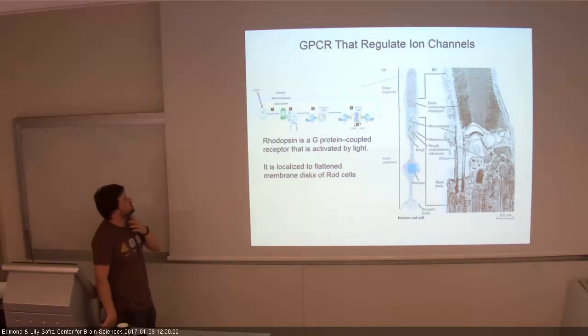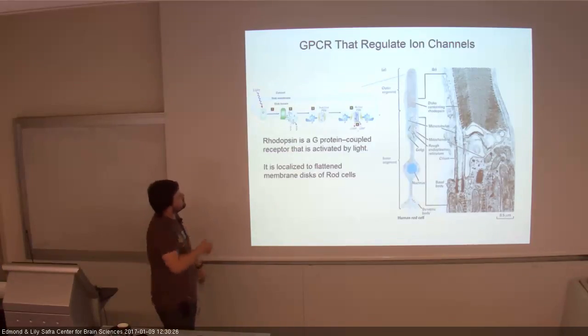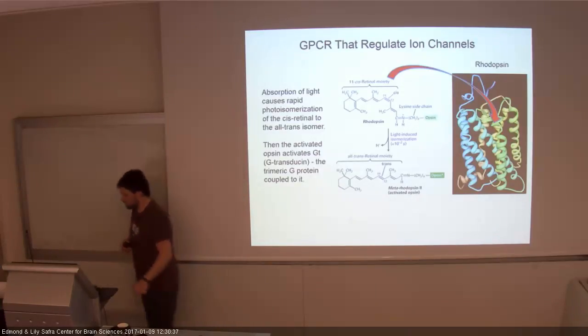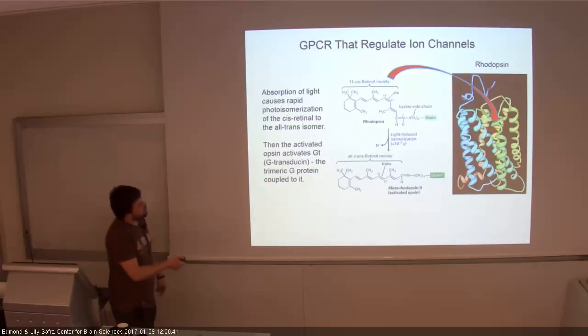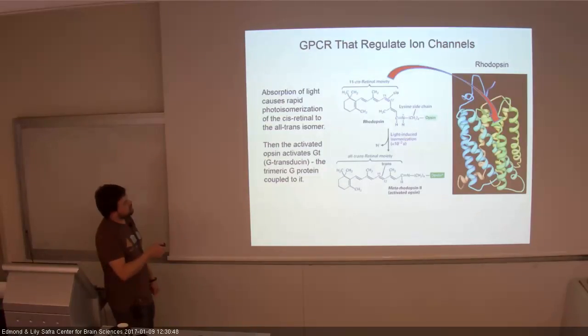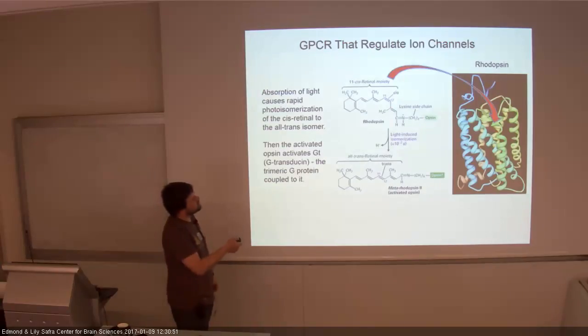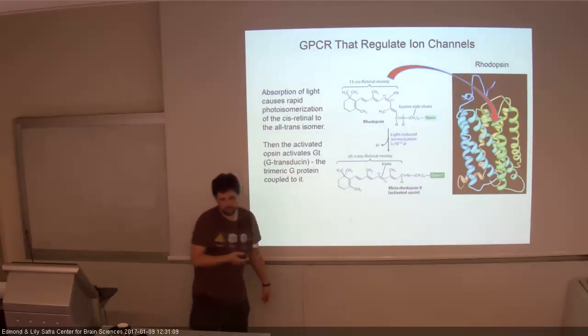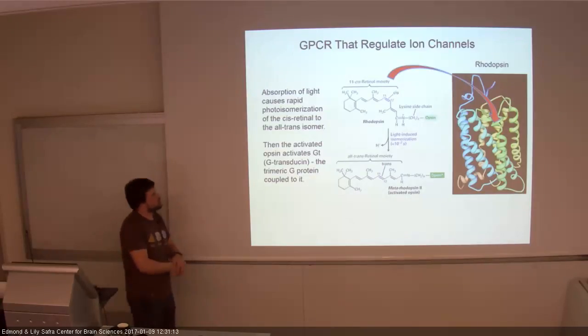So I'm gonna show exactly how this happens. If we zoom in inside one of these opsins, then this is the molecular structure. Again, you can see these membrane spanning alpha helices that we have come to know and love. This is a rhodopsin molecule, the rhodopsin protein. And inside this protein, we have a molecule that's called retinal. What happens is that this retinal absorbs a photon, and the double bond between carbon 11 and carbon 12 is changed from cis conformation to trans conformation. Okay? And this is because of resonance. It starts resonating when it grabs the photon.